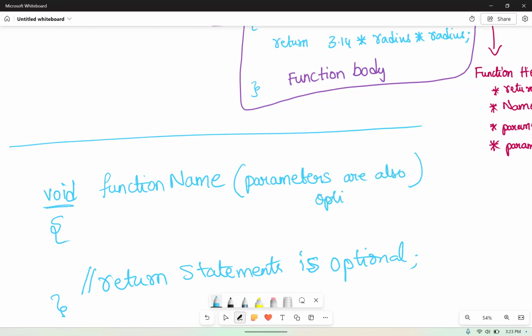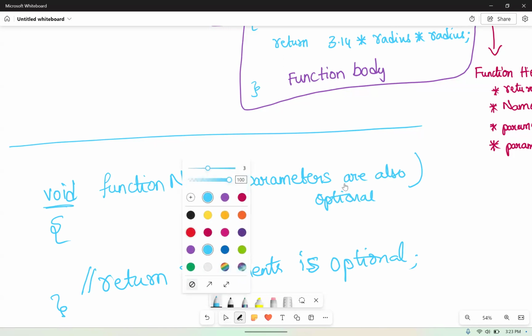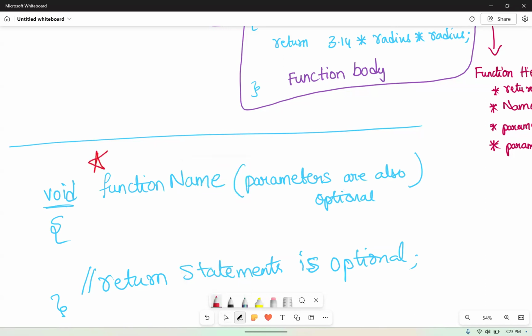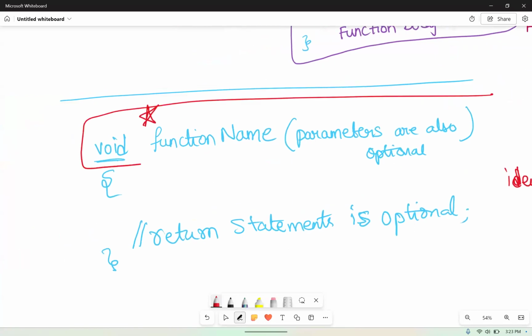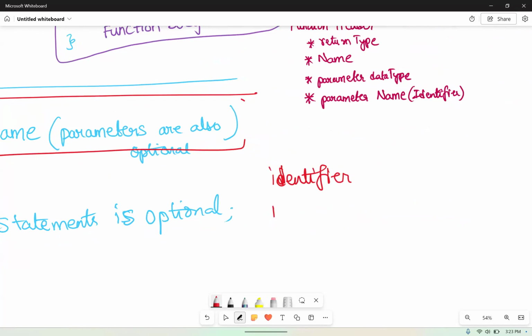So what's essentially required in a function is that every function should have a function name. An identifier is a must. Every function should have a function header. Do not forget the header part. When we are defining a function, a header part is must.